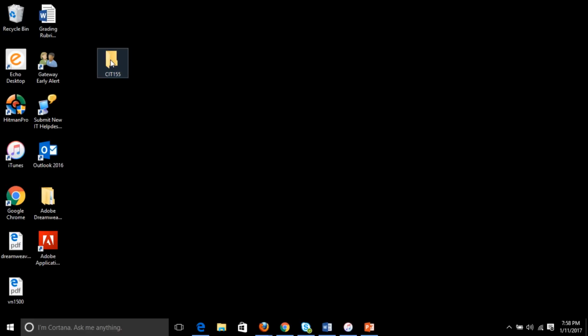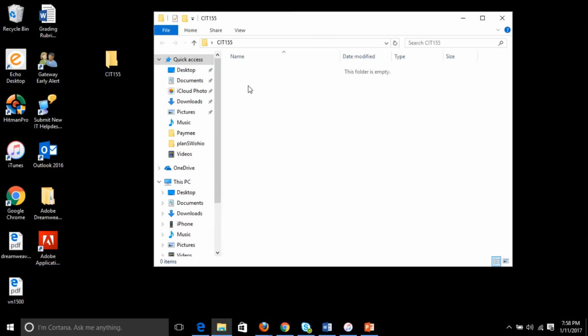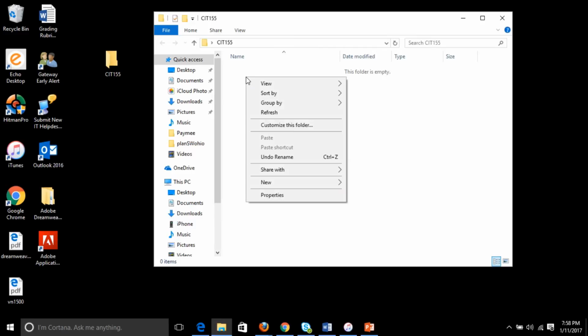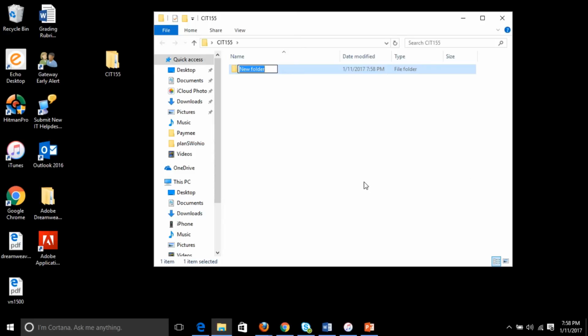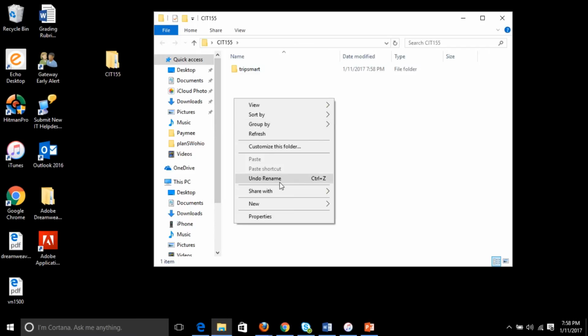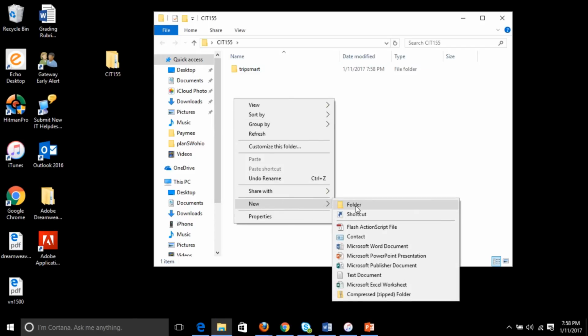You click on the Dreamweaver folder, and inside of this folder, we're going to make 3 other folders. We're going to right click, say New Folder. This one will be TripSmart. I'm going to make another folder, same process.